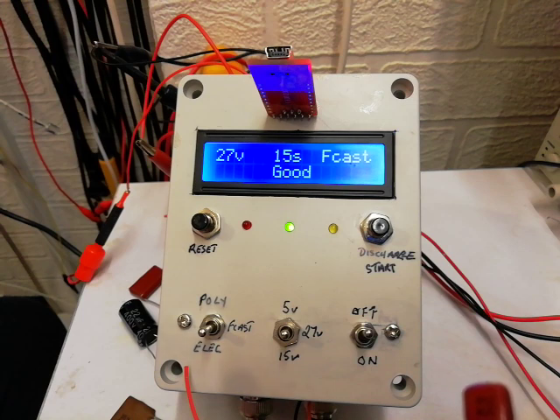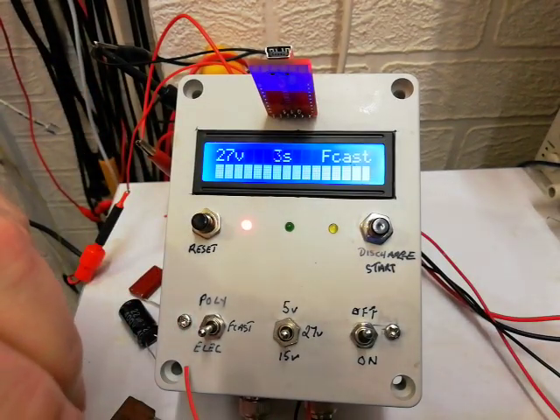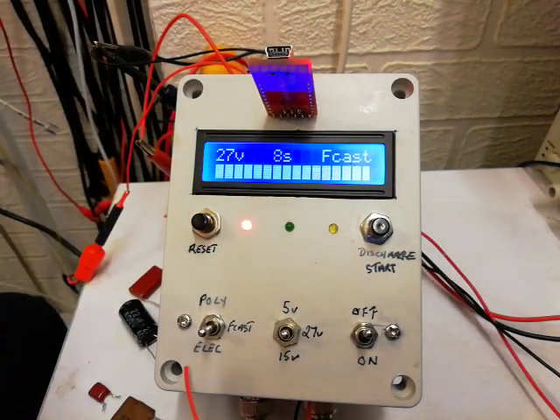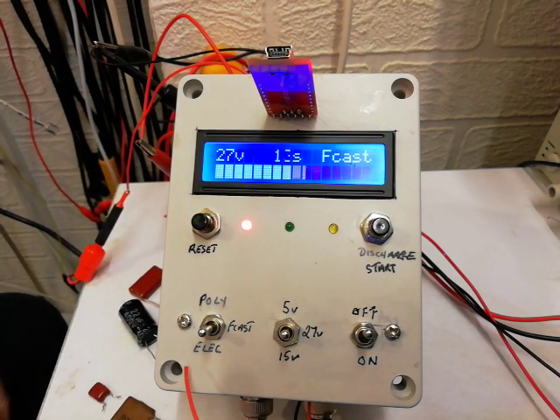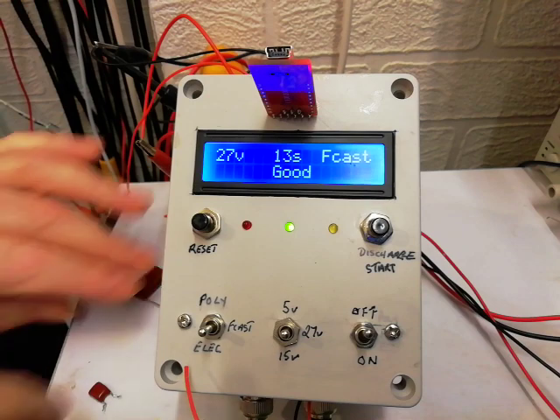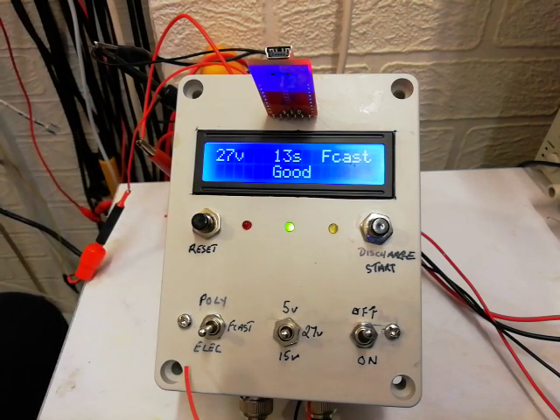I've tried capacitors down to about 100pF - at 100pF you're alright. Anything below 100pF and you don't get much of a reading because the capacitor charges up so quickly it's not detectable, not unless you really modify the sensitivity of the box. So I'll just get rid of these capacitors. That's my take on the capacitor tester.